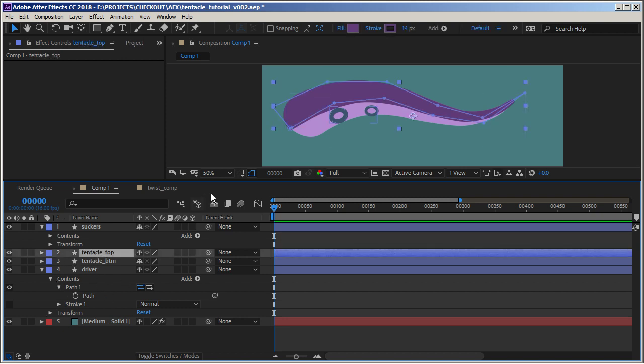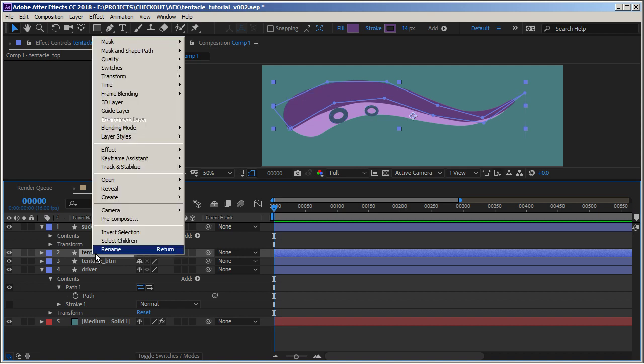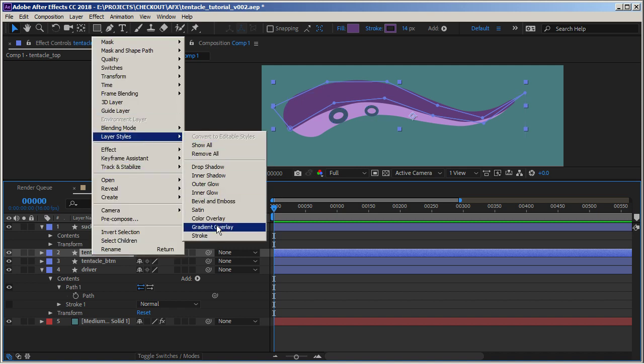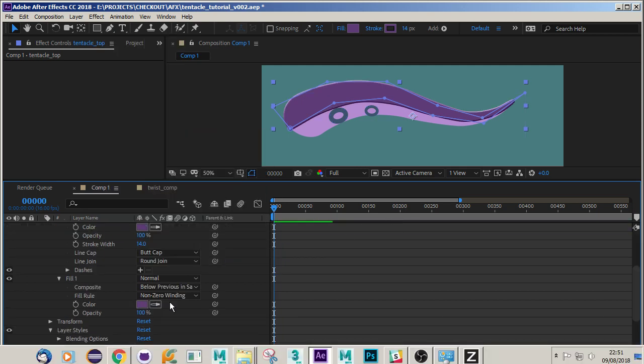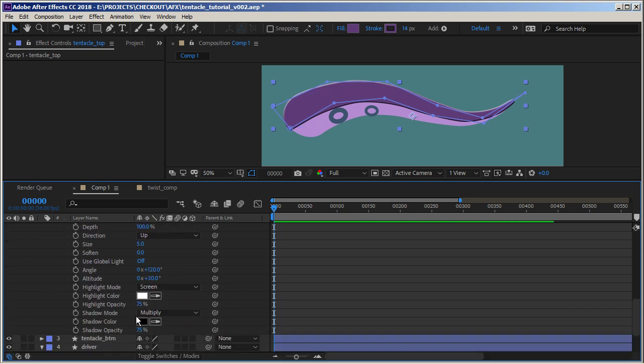If we start with the top, we're just going to use layer styles, get some good old bevel and emboss on there, and we want it to be really nice and big so it feels rounded. Soften it right off as well, something like that.